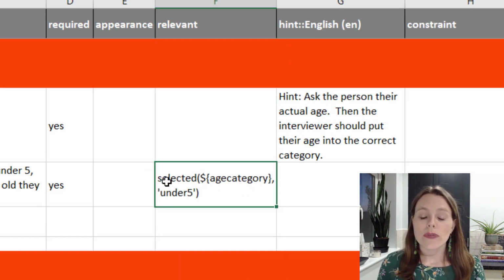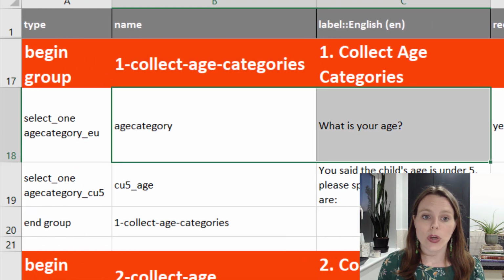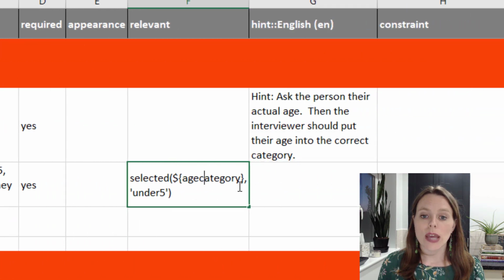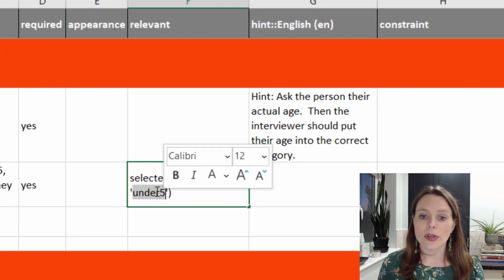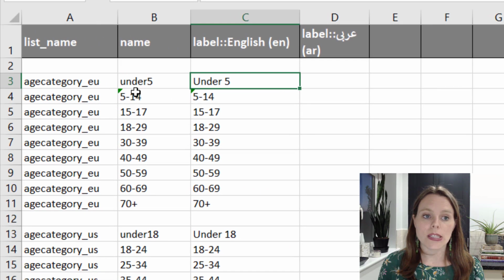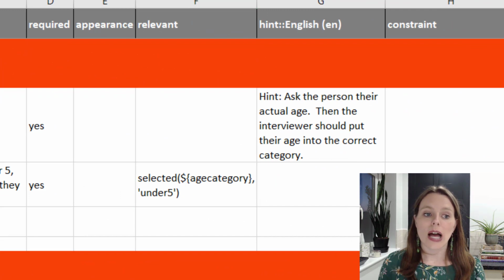So the formula you use is selected, and then you open bracket and you refer back to the name of the question you're basing this on. So age category. So age category is under 5. So if they select under 5, okay, so that's that under 5 we've grabbed from the choice list, and the name. So if they select under 5 from the name in the choice list, then it will ask this question.